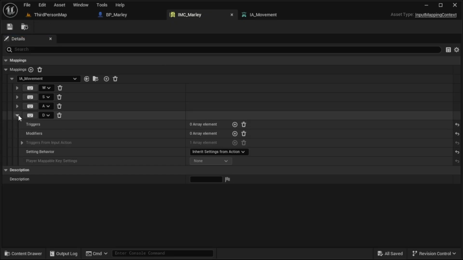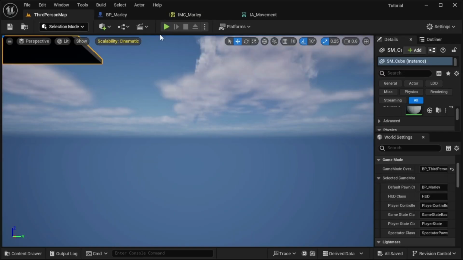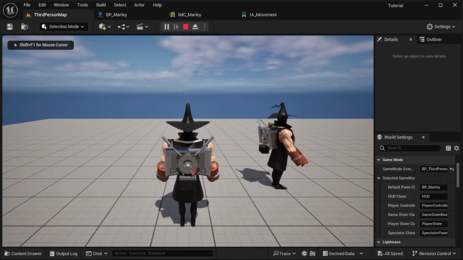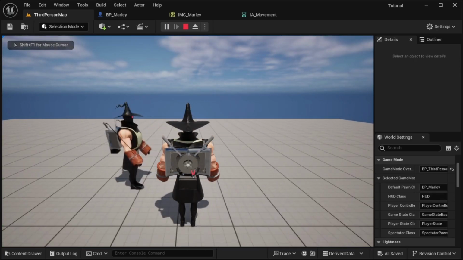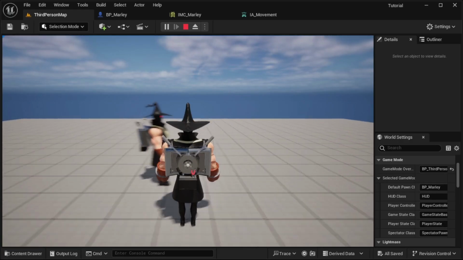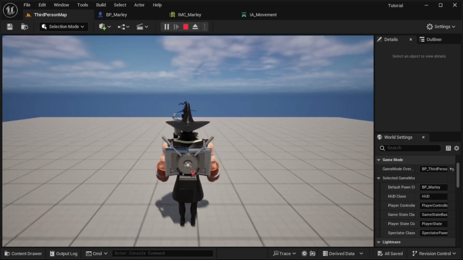Yes, D is just left alone. So now if we press play, A goes to the left, D goes to the right, W goes forward, S goes backwards. So there is our character movement.